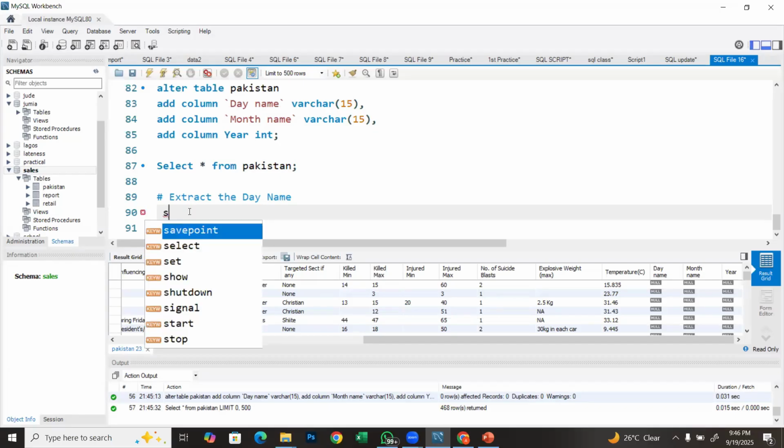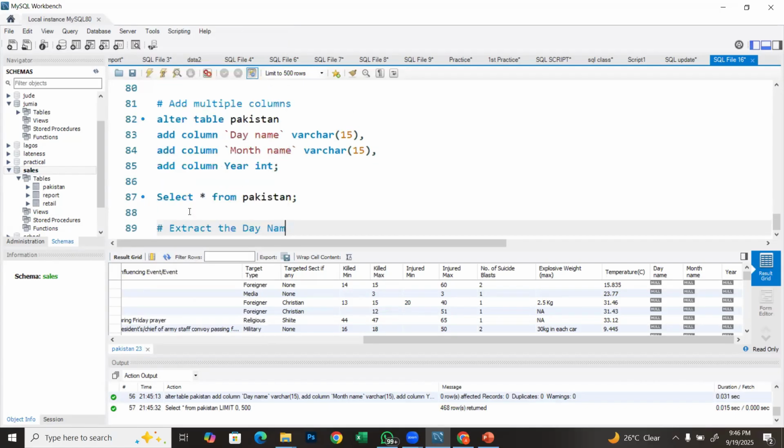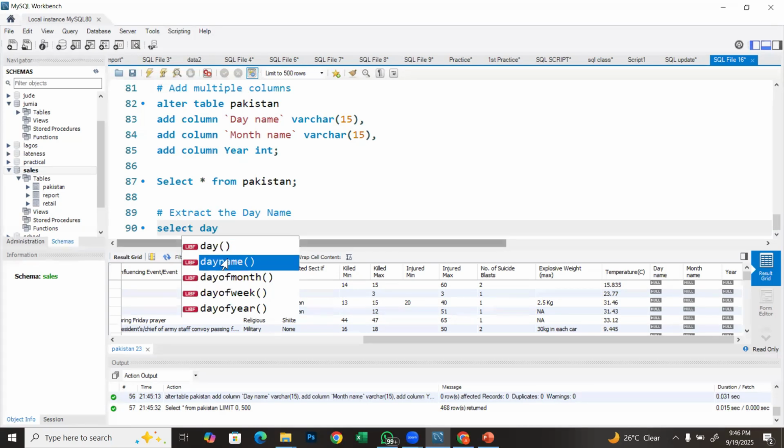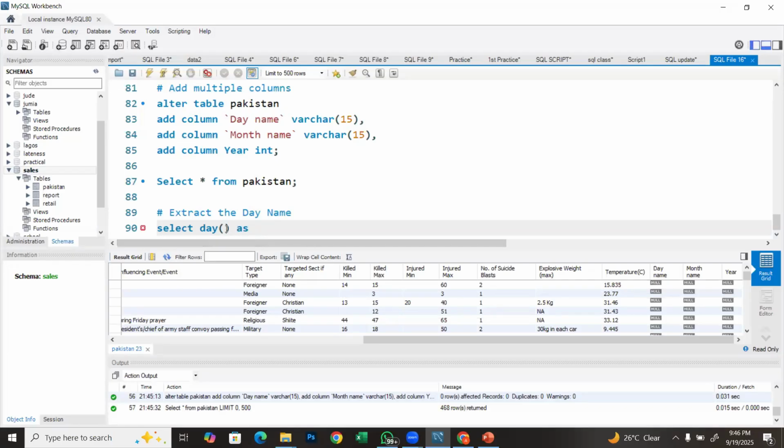All right, let's extract day name. So if I do select day name, now you can do day. If I do select day, as day, it takes dates, right?